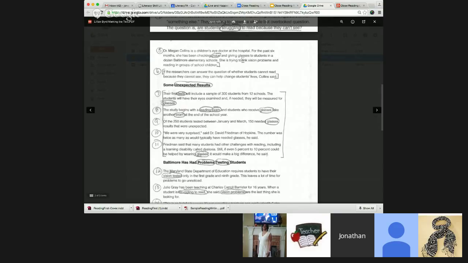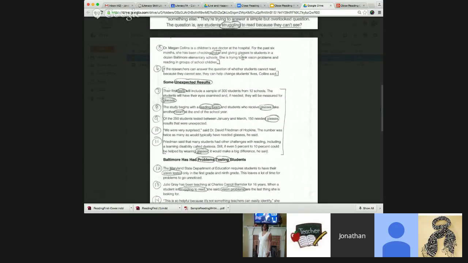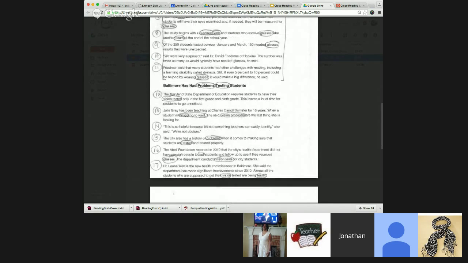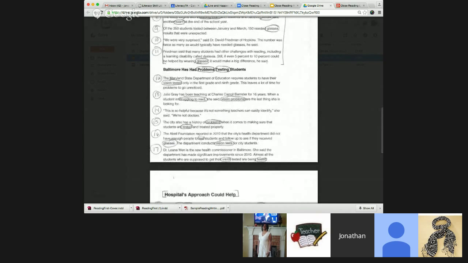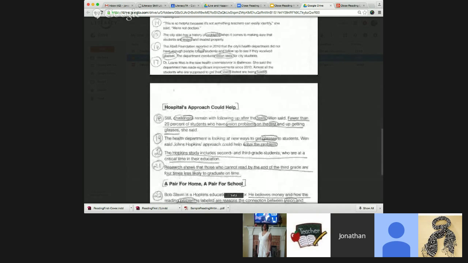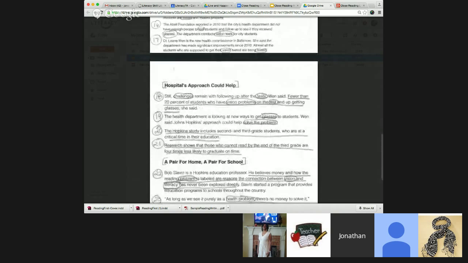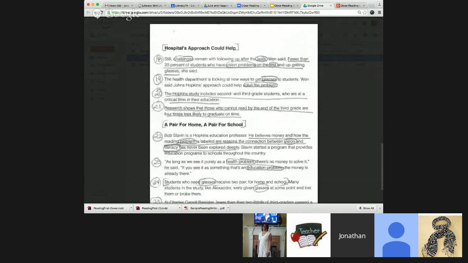It also taught me how there are language connections that sometimes we may not realize. For instance, this article used words from the title: struggling to read, challenging, other challenges, other words to make connections so that the reader would definitely know that this is a major problem. They use the word problem a lot, solving the problem.